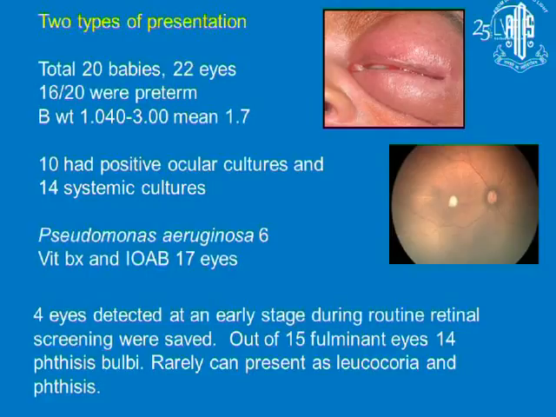So what we found was that all the patients who came to us with fulminant endophthalmitis, in spite of whatever we did, every eye went into phthisis. Whereas all the Candida eyes we could save based on our protocol. There was a publication from Bascom Palmer recently, and they had 4 or 5 Candida eyes, and they lost all of them. They lost all the eyes, and we've never lost a Candida eye in a baby. So just the protocol is a little different in how we treat these patients, and that's what I'm going to show.